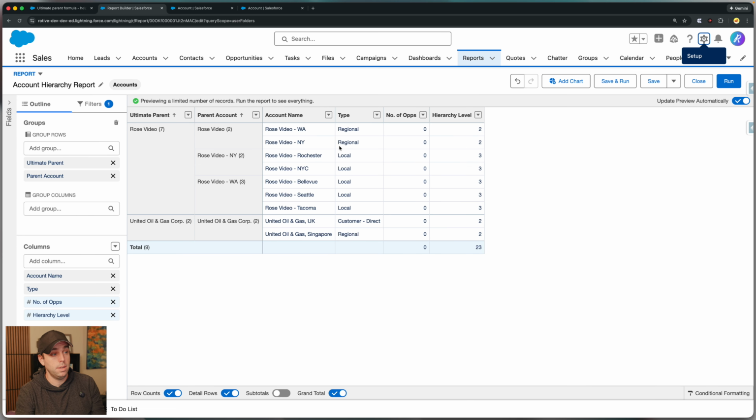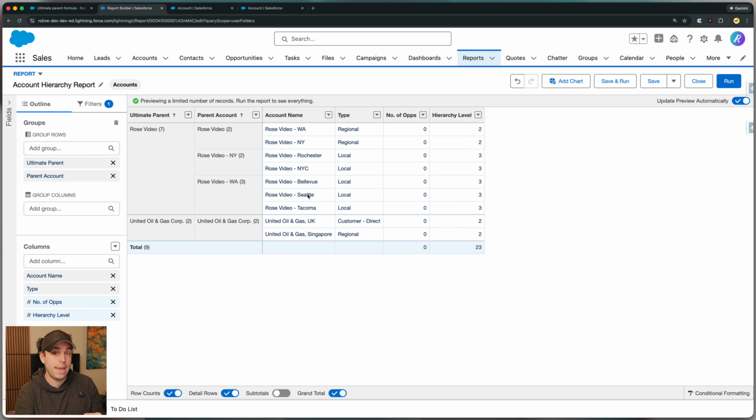With those two formulas, we're able to see what are all the accounts that need to be grouped together underneath their ultimate parent, and also what's that hierarchy level. Depending on your business, where they fall in the hierarchy may or may not matter to you, but it is nice to be able to generate that automatically. If you're using a type field or another custom field to differentiate between these different types of sub-accounts, that's typically a more manual process. Still might be helpful if you're working in government or something like that, but you've got both options available to you.